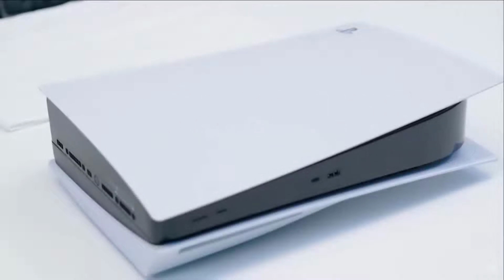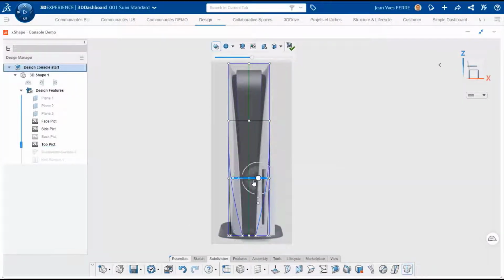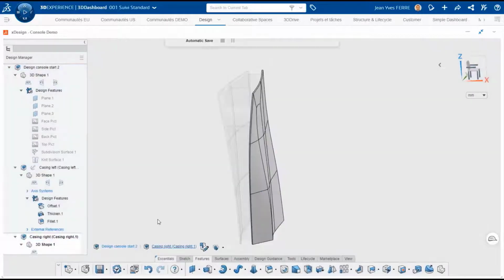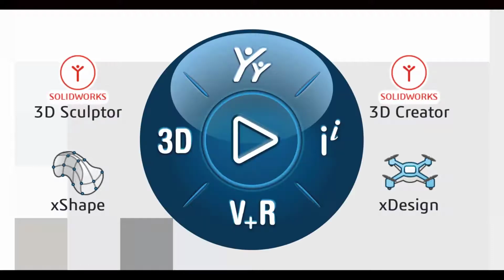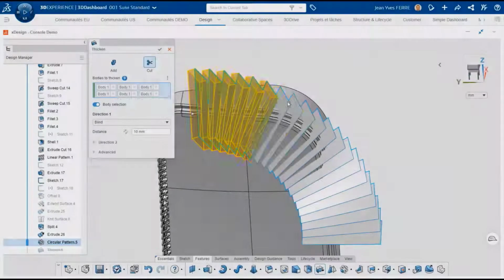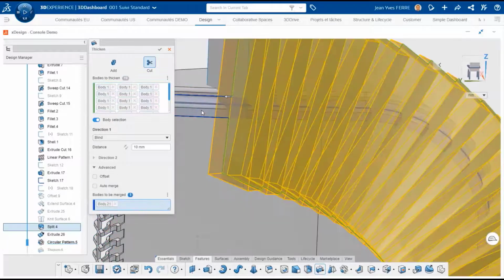Welcome to the second episode of this console design series. In the first episode, we created the outer shape of a console aligned with pictures, and we added the main parts in this assembly with xShape and xDesign applications from the roles 3D Creator and 3D Sculptor on the 3DEXPERIENCE platform from Dassault Systèmes. In this episode, we will continue modeling the console to add a ventilation system and the connector plate.